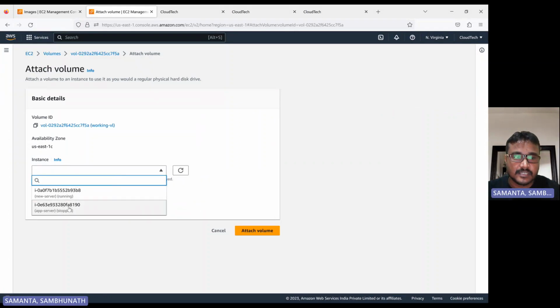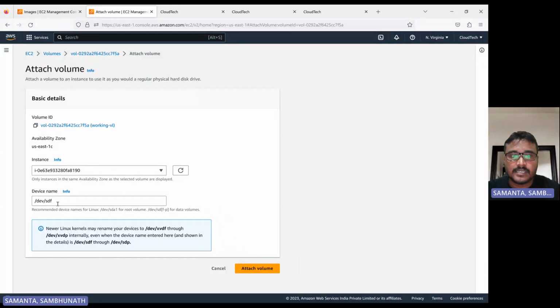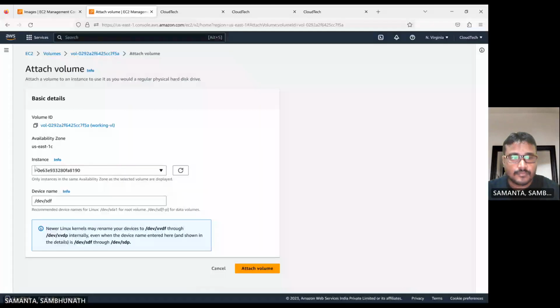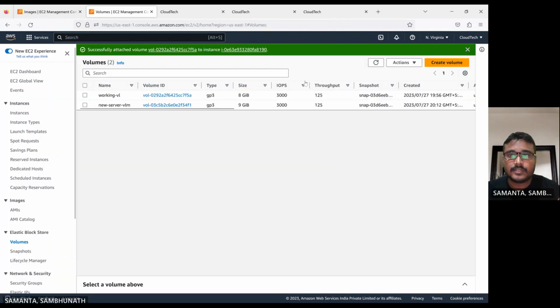This is our original instance. And here, this is the thing we have to do. As the root volume, it's mentioned, we have to use xvda. So keep in mind that one. Attach. Now attachment is done.